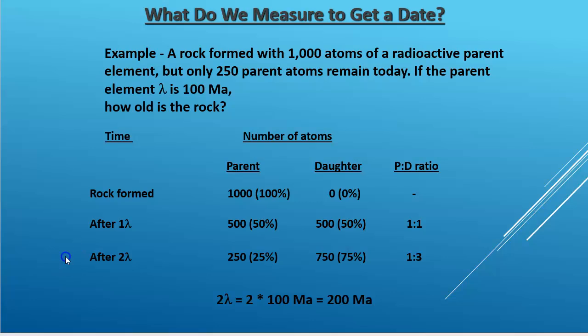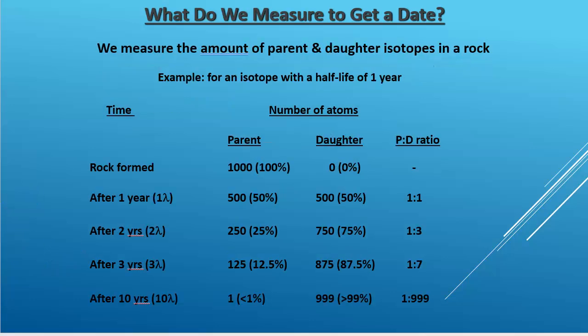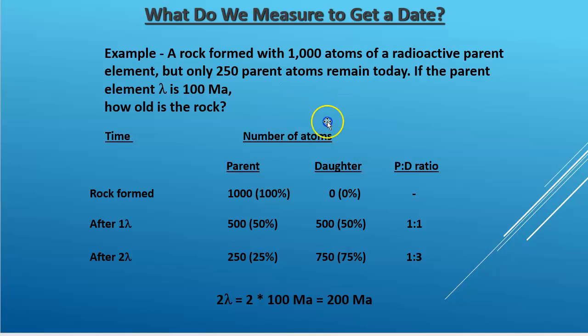So we could also have one where I'm giving you only this count. Maybe I only give you 250 to 750 and say, this is what you counted. Well, what's the age? Well, look, if you know these two, you know this. Any daughter product has to be parent at the very beginning. So if you're given this ratio, which is typically what happens, right? I'm not told when I find a rock how many atoms were at the beginning. I'm told this value. My machine measures the unstable and stable elements and counts them for me.